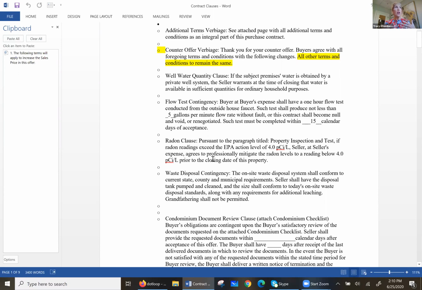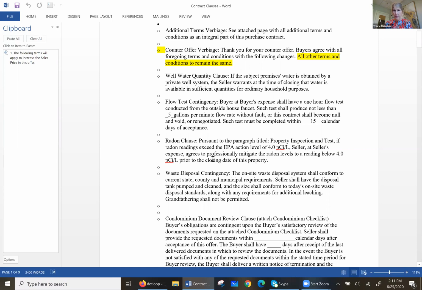So if I put that I'm going to be testing for radon in a specific clause, if I'm the seller, chances are, if my house isn't mitigated, I'm going to have radon. And chances are I'm going to hold back from negotiating a purchase price anywhere from $1,000 to $1,500 because I know I'm probably going to have a radon system put in. But I wouldn't really know that I was going to do that if the agent hadn't put that clause in. So if you're a smart cookie and you don't have to, according to your buyers, I would leave the radon clause out because it is specified in our tests and inspections in our purchase contract.